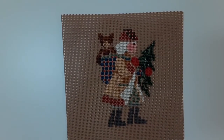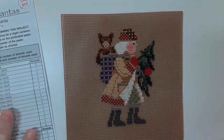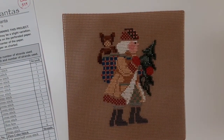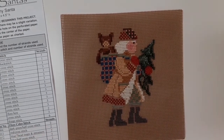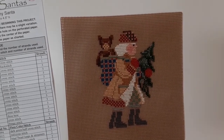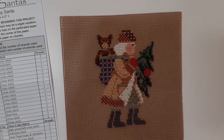So Becky had some questions about the Mill Hill kit, so I'll try to talk about it the best I can. I don't remember exactly what it was like when I opened it, but let me see if I can find my project bag. I was showing my husband the picture, so I kind of misplaced it. I can't find it. Okay.